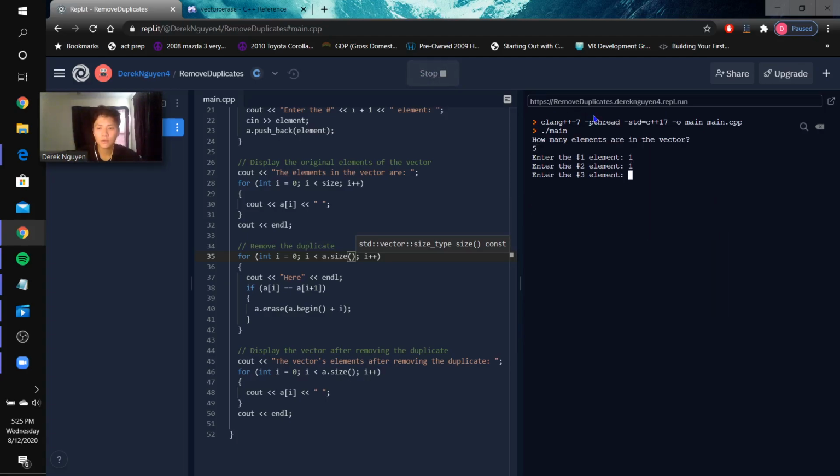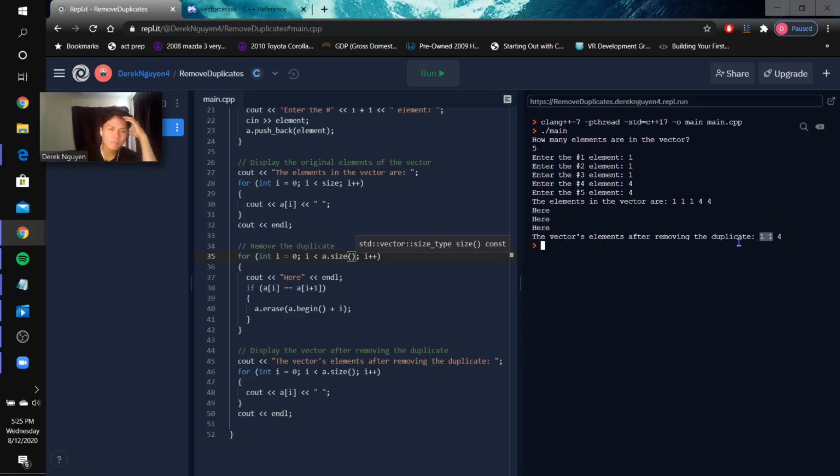5, 1, 1, 1, 4, 4. Okay, so we've got to see the problem right here. So let's say we still have a duplicate. Let's go through this loop and ask ourselves, why does it still have a 1 right here?